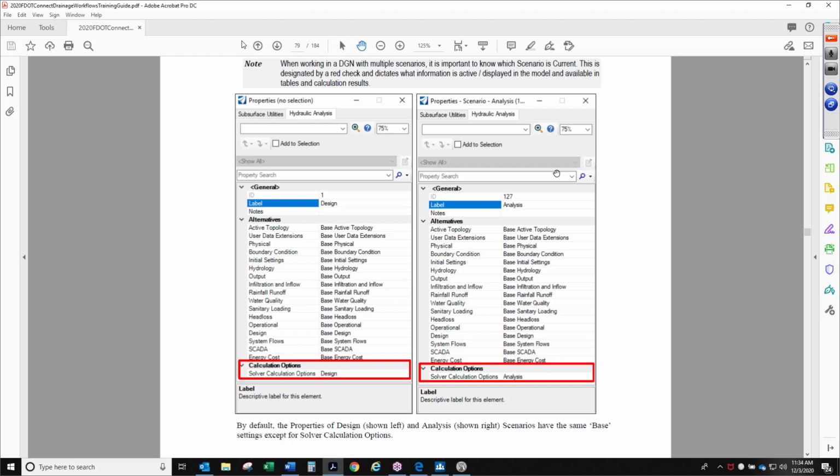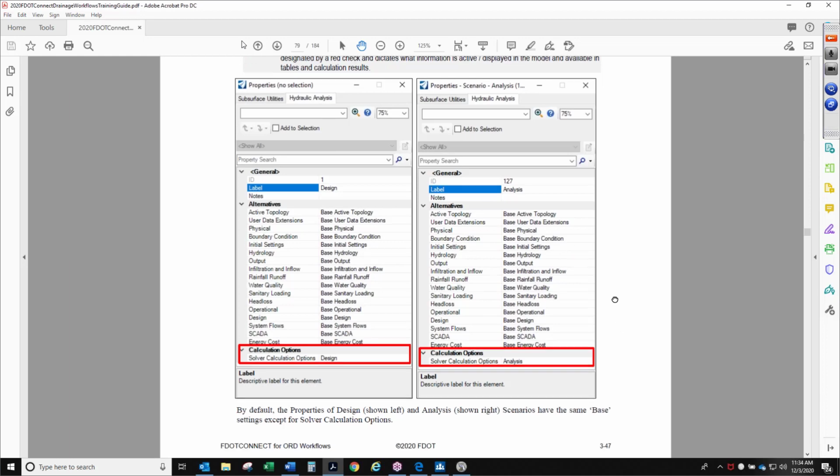But if you wanted to make any changes, isolate certain parts of the system, tweak something here or there, you can create another alternative just for that element and make a new scenario to show just the change for that element should you want to. So one of our examples is we're going to create an alternative. So instead of just using the zone 2 3-year rainfall, we're going to create an alternative that shows the 4-inch spread rainfall.